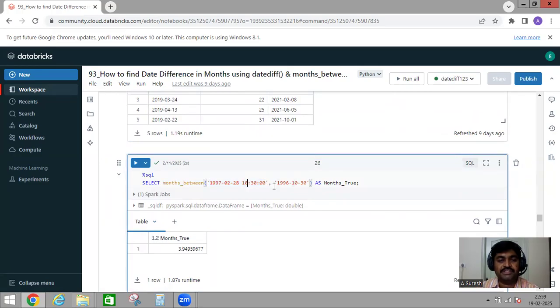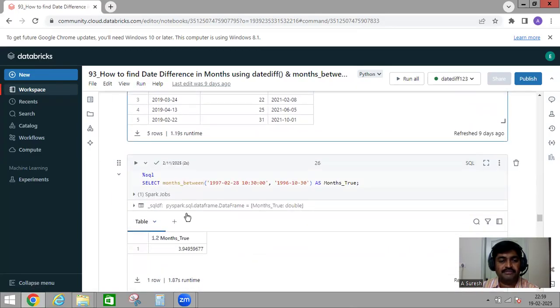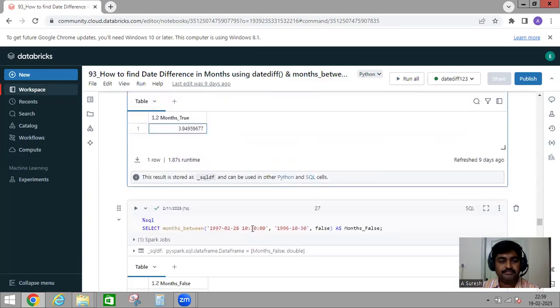So one timestamp I gave, one date I gave, and this is the alias name, months_true. See here, after the point, it is giving you 8 decimals. So here I used floor, it got rounded off. Here I did not use floor, it is giving up to 8 decimals.